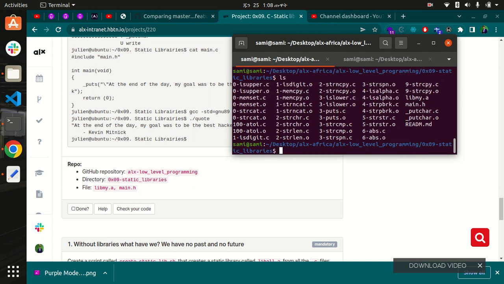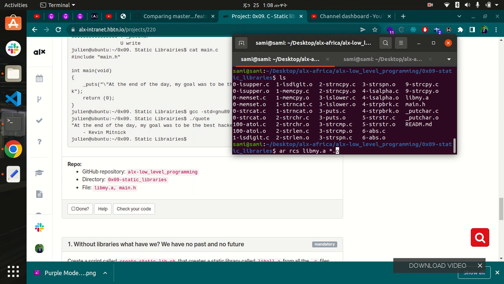If I ls here, there is libmy.a, so let's again do this thing, libmy, which one?